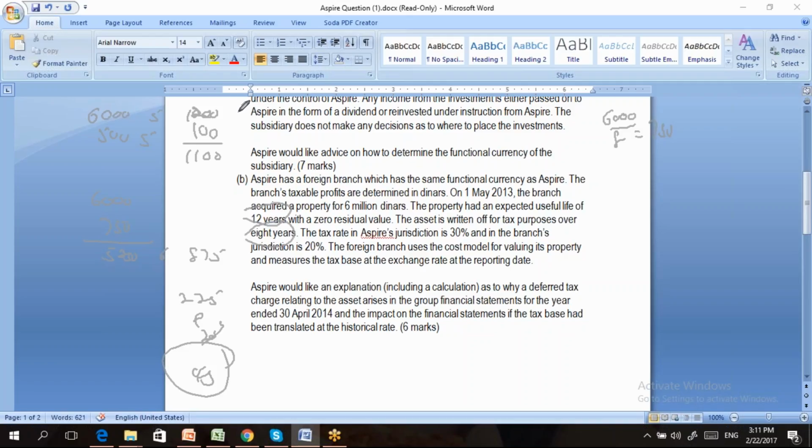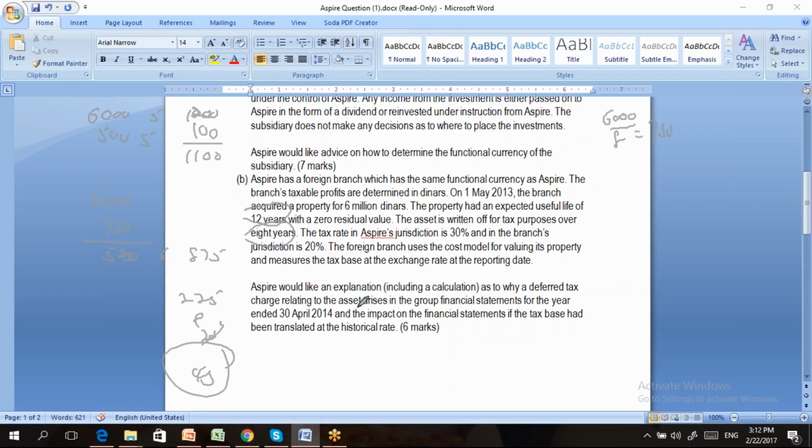So the first part of the question they're asking is why deferred tax arises. Deferred tax arises because of the exchange rate differences in the conversion. The asset will be converted at the historical rate, but the tax liability is converted at the closing rate, because that's the appropriate rate to determine the liability. When you take it that way, there is a difference arising of 225, and that difference, multiplied by the tax rate of the subsidiary company, will be 45.